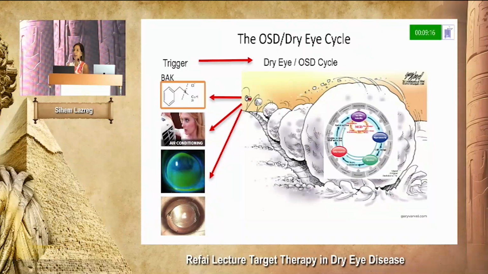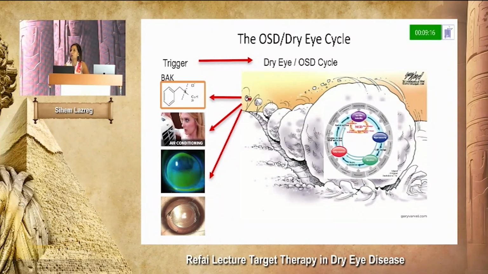We can also use tear retention with the plugs. For hyperosmolarity, we now have plenty of hypoosmolar eye drops, and if we know that we are in a situation of hyperosmolarity, the use of these hypoosmolar eye drops will treat this part of the disease, and we will restore the homeostasis.